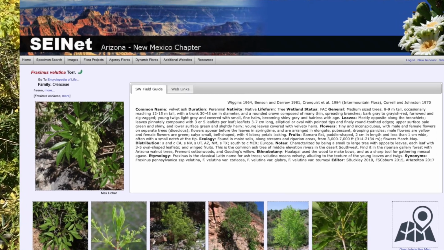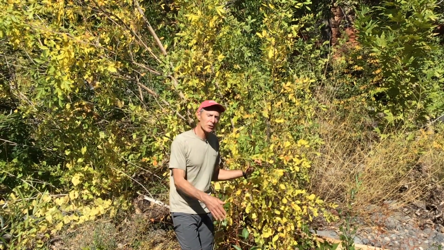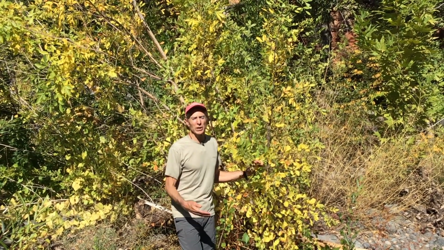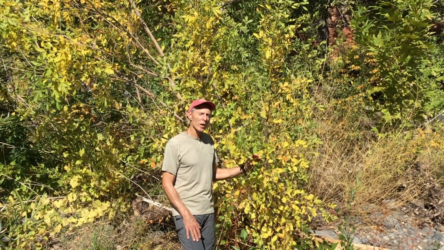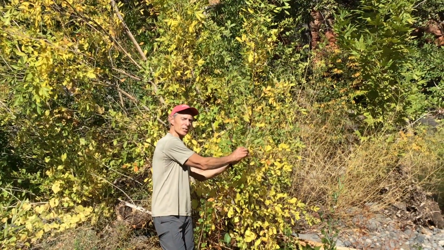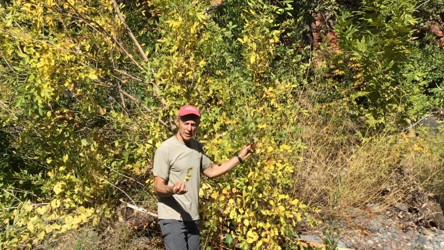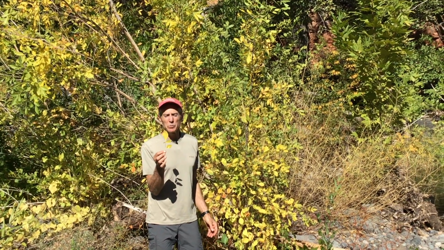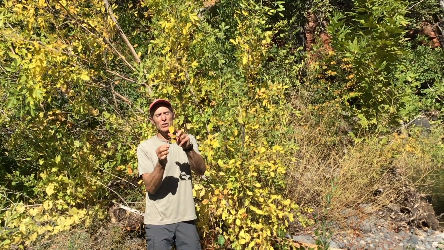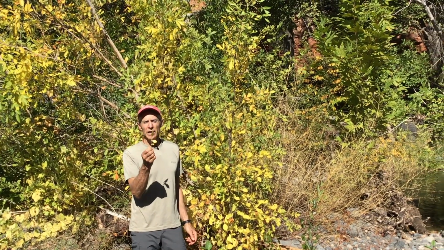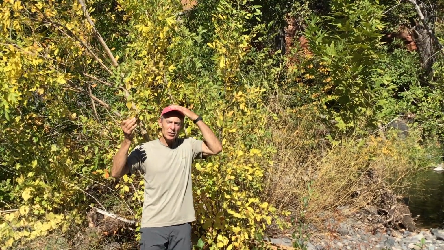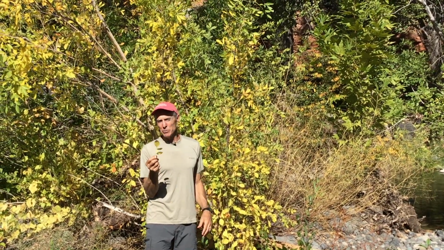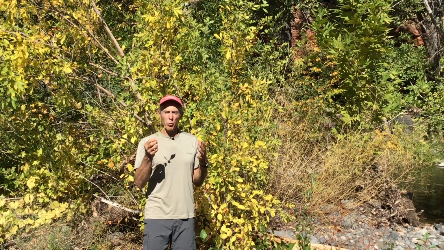This plant, as with all these other plants, is going to be found down here with its roots always in water. And so they're obligates. They are obligated to be in this situation. With this Arizona ash, notice that I'm going to take a leaf from the stem, and with this leaf, it looks like I've pulled off a number of leaves, but really these smaller leaves are leaflets, and this whole thing is a leaf. And you might be thinking, my goodness, Bob, what advantage is there to have? Why would that be selected for? Why would there be a lot of little leaves that make up one leaf?